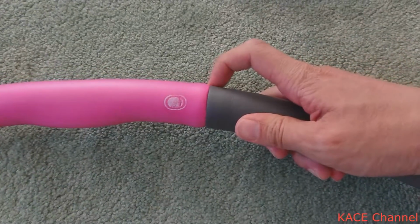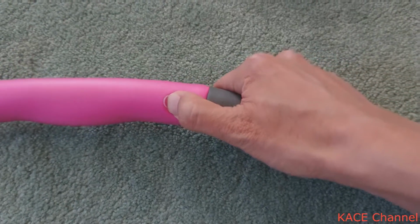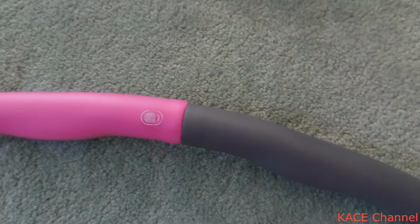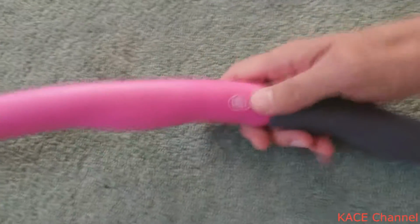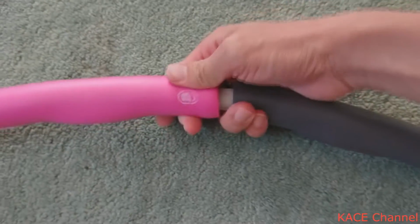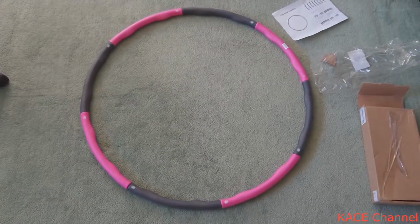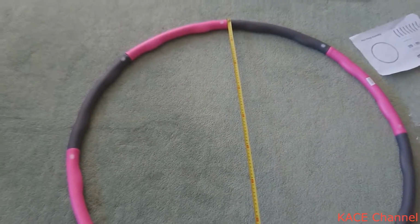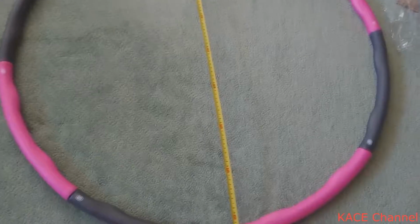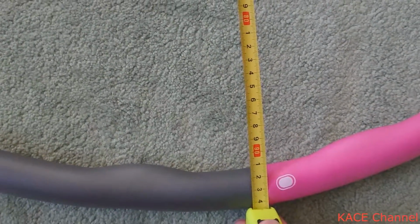And to take it apart and separate them, you can also push the button here and pull the pieces apart. Push, slide it out. Okay, measuring very close to 95 centimeters.